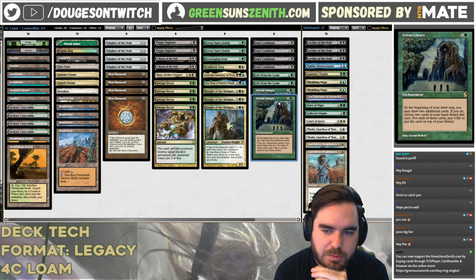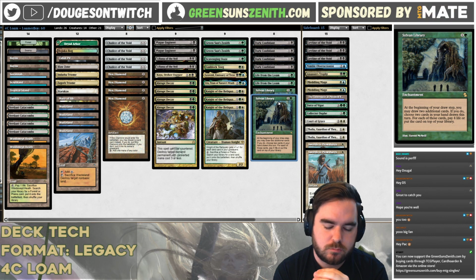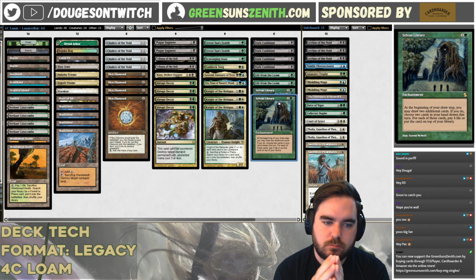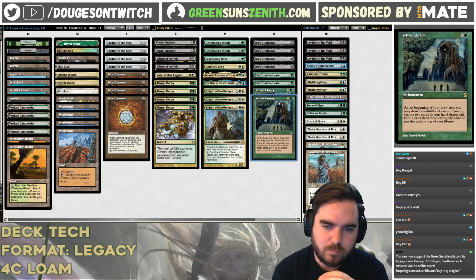How does Sylvan Library interact with Loam for those who haven't used it before? If Loam is in your yard, you can use one of the draw steps with Library to dredge Loam, and then look at 2 extra cards. When you dredge Loam back, you automatically take the Loam into your hand, and if you were to take an extra card, you have to pay 4 life. But it is cool because you can draw a card off Library, and then dredge, and then draw another card. So you can mix and match it, set it up how you want, if you want to use one of the draws to dredge. That's cool.